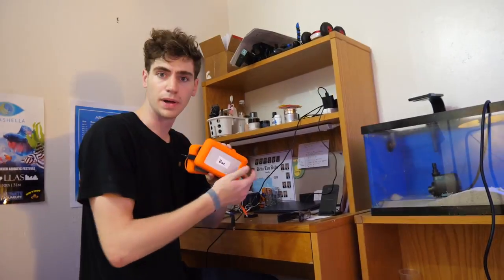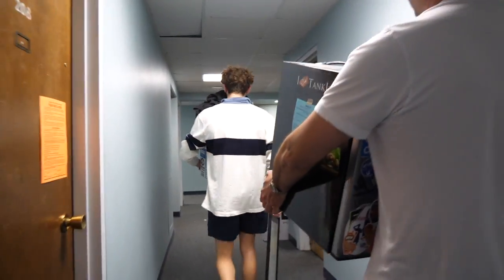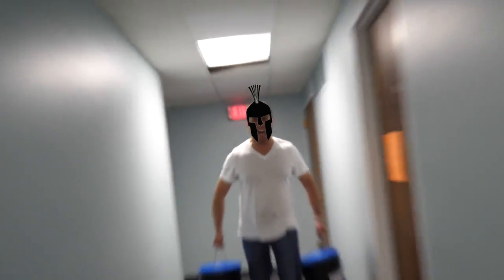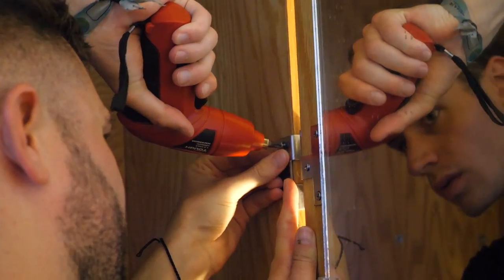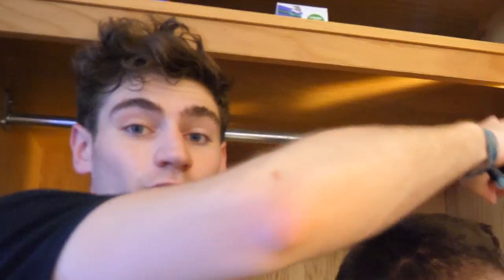I've got to take home all my equipment. This room has also been used as essentially a studio and workplace for me for the last year. Laptop, hard drives, bay one and bay two, chargers, gimbal, diploma — can't forget that, that's why I came here. Austin, have you ever seen a Spartan? I modified this room in so many different ways to squeeze every inch of space out of it. I took the door off — the door is over here so we've got to put that back. At the beginning of the year I put all the screws in a little baggie. Thank God I remember where I put this.